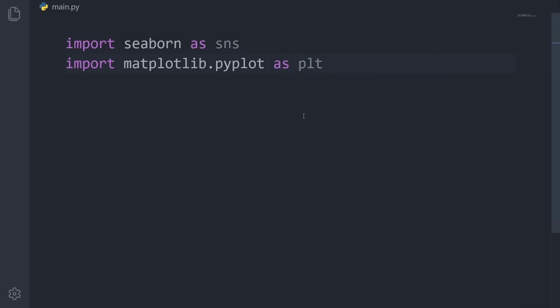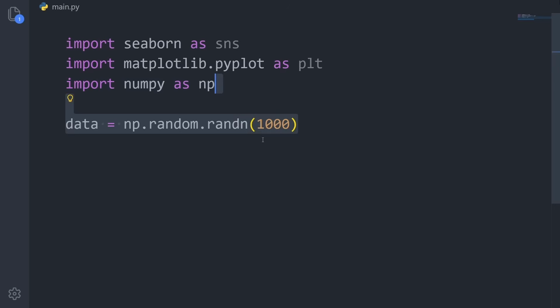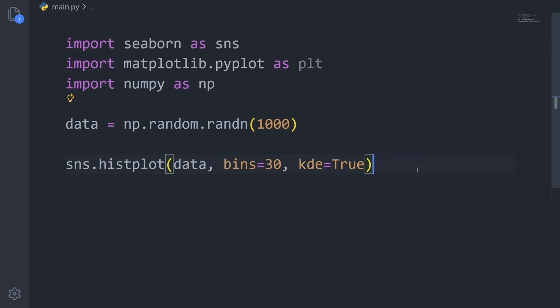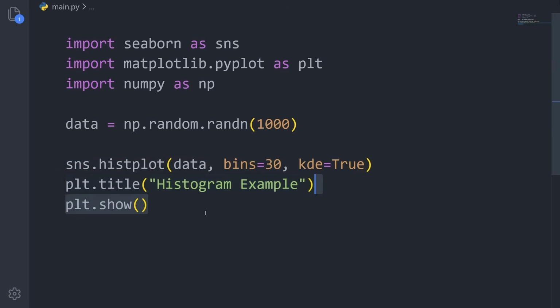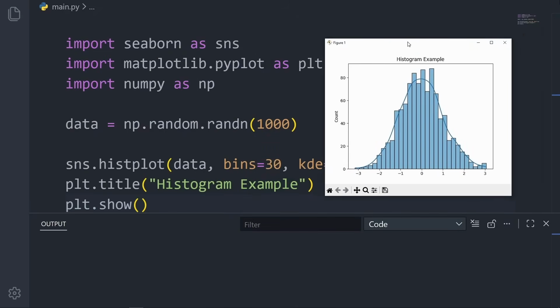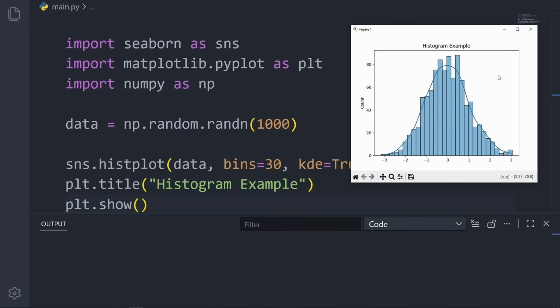Here, we are creating a histogram. Histograms help us understand how data is distributed. Since we are generating random numerical data in this example, we need to import NumPy to create that data. Now let's run it and see the output. You can see the histogram on the screen showing how frequently values fall into different ranges. This gives us a quick overview of the data distribution. Moving on to the next example.